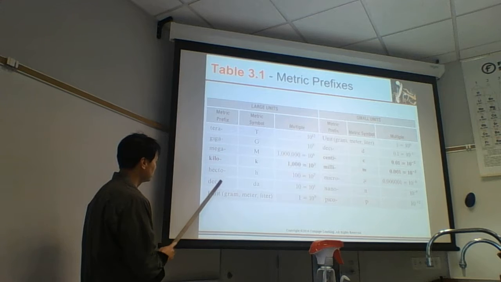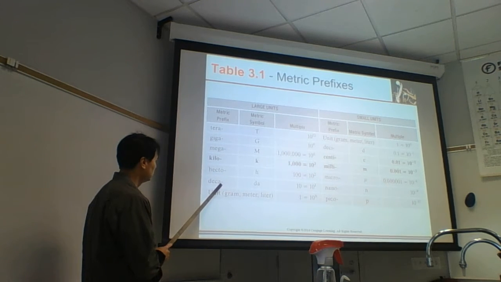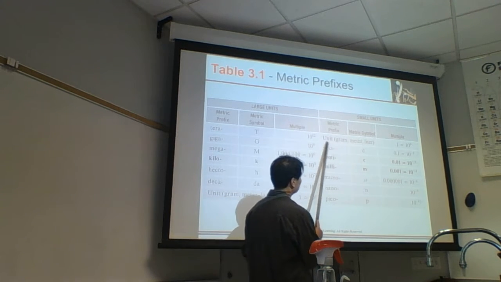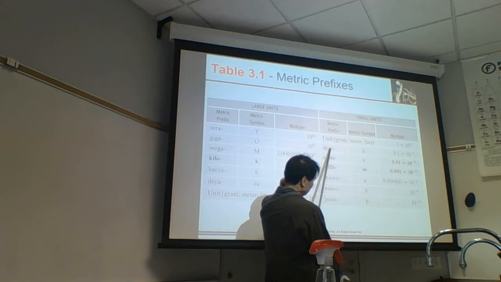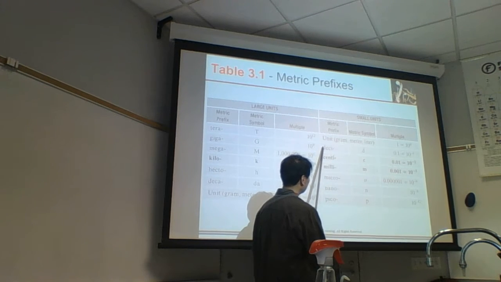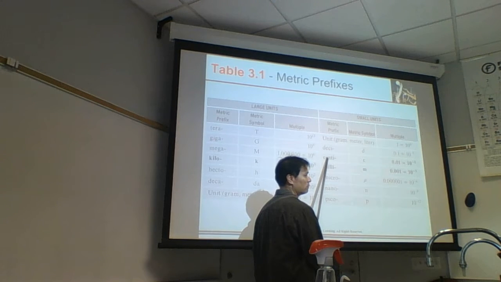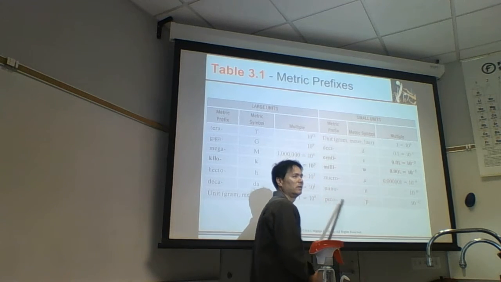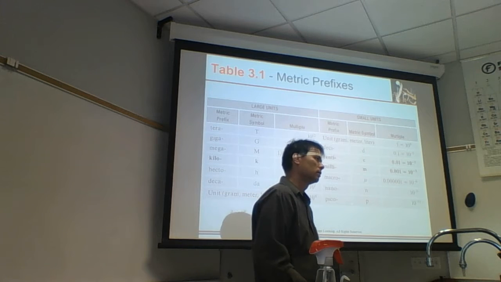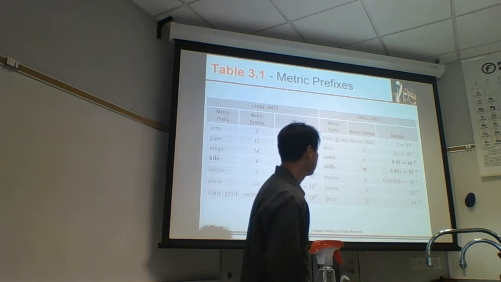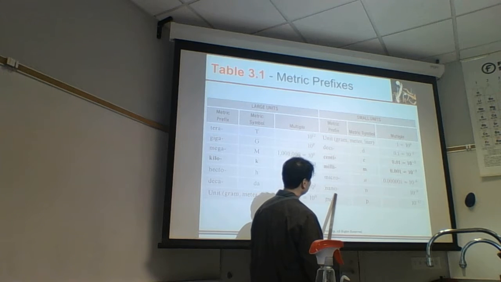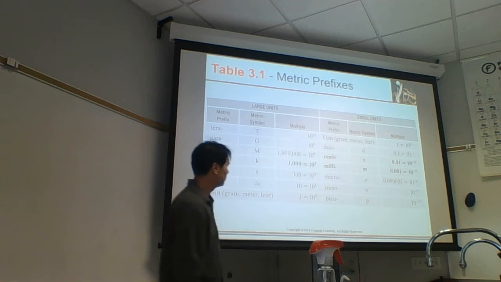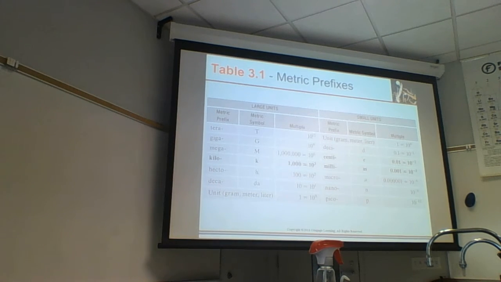Hecto, not so important. Deca is not so important. Hecto and deca, you don't have to bother knowing those. Deci, not so important, unless biologists use deci a lot, so you might, but chemists don't use it much. Centi, yes, a lot. Milli, yes. Micro, yes. Nano, yes. Pico, yes. Well, pico, where did you hear pico before? The size of the atom's good. Pico. So this is important. So out of these, hecto, deca, and deci aren't that common. So I just wouldn't bother knowing those, but everything else you should know.